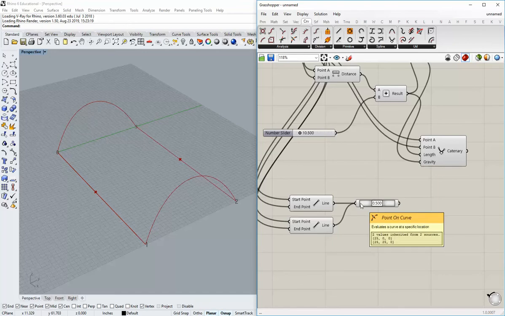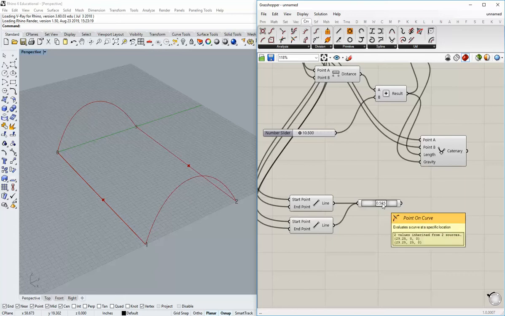So now we've got two pieces of data, that is, each line is coming into the same component. It'll find the midpoint along each one of those lines for you independently. So now as I make changes to this little slider button here, you'll see that the little point moves back and forth, and because the curve that we drew, or the line here, is drawn parametrically, it can be described between 0 and 1. So I can describe any position along that line between 0 and 1, which is how it's parameterized.